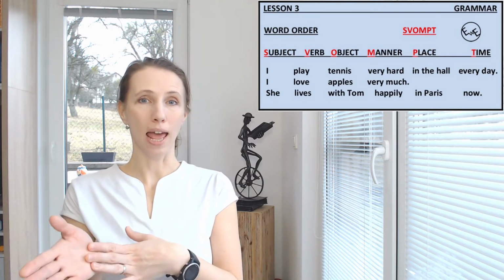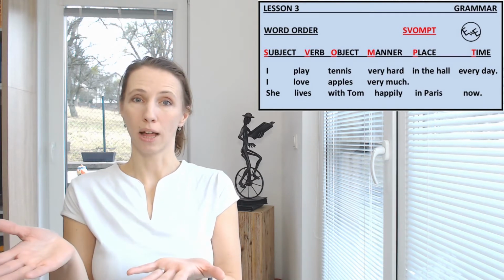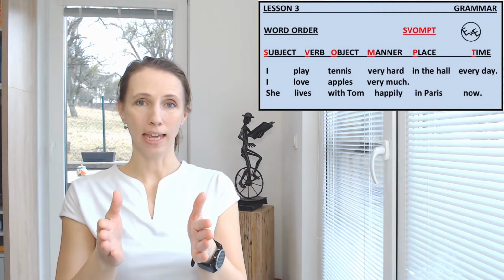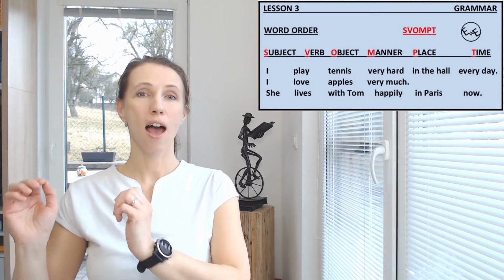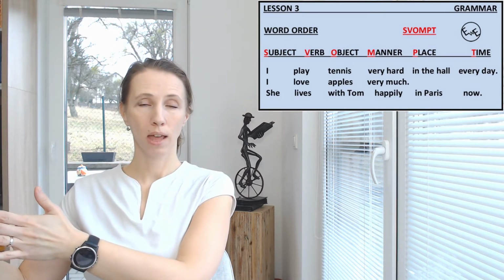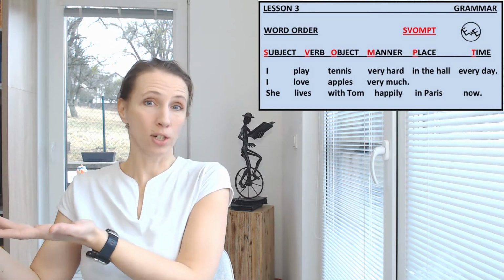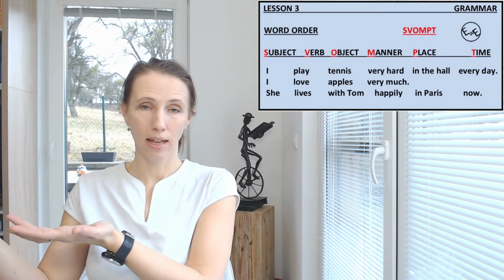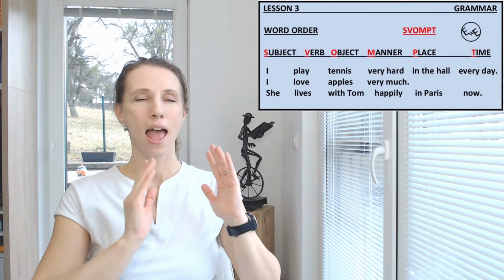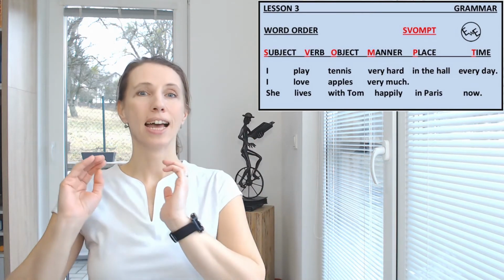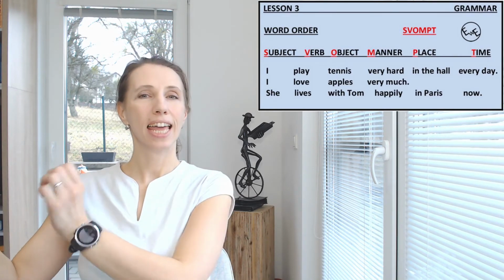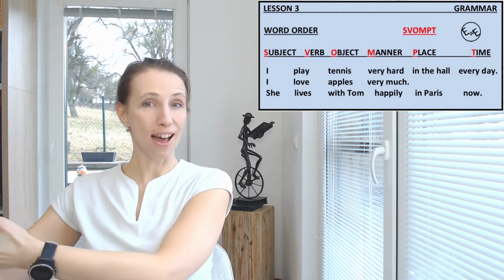Then we have place. So where do you play it? So I play it in the hall. I play tennis very hard in the hall. And how often do you play it? Or when do you play it? So I play it every day. So this is the sentence. I play tennis very hard in the hall every day.